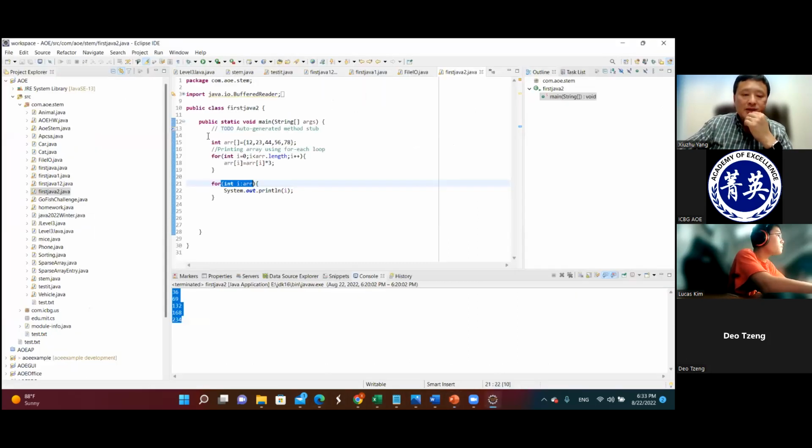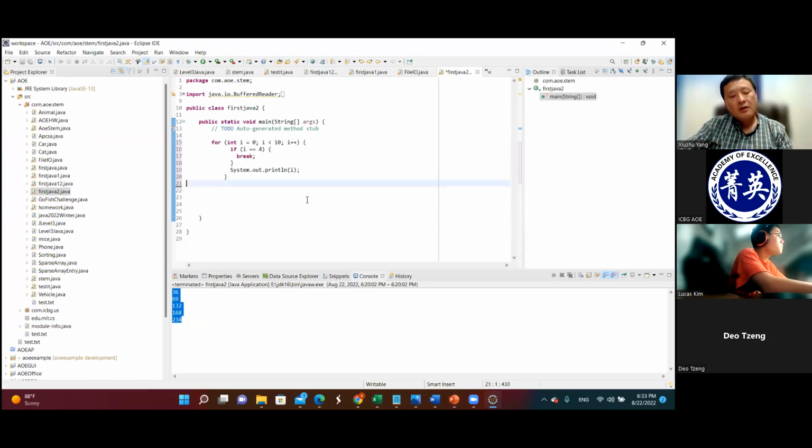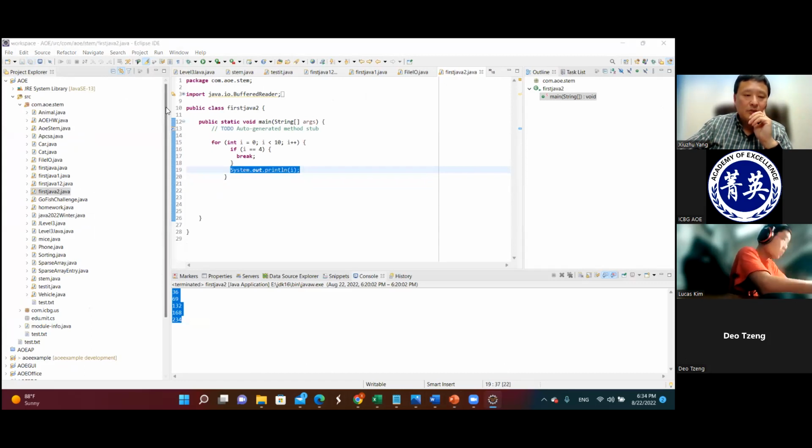When you run it, you will see that only 0 to 3 is printed out. 4 is not printed out. Though you have this print statement here, it is not printed.